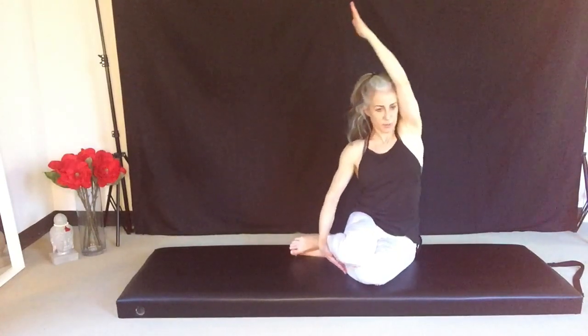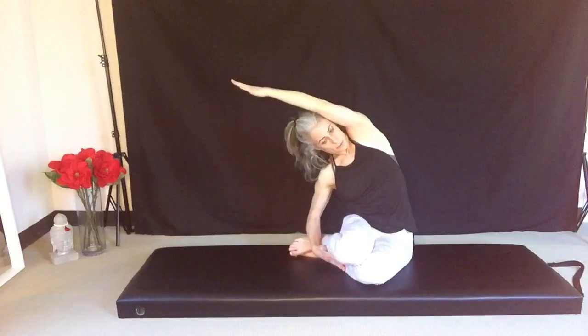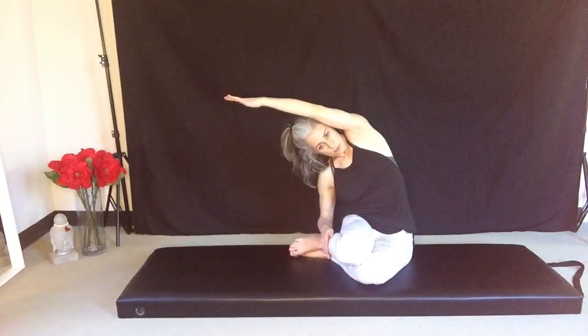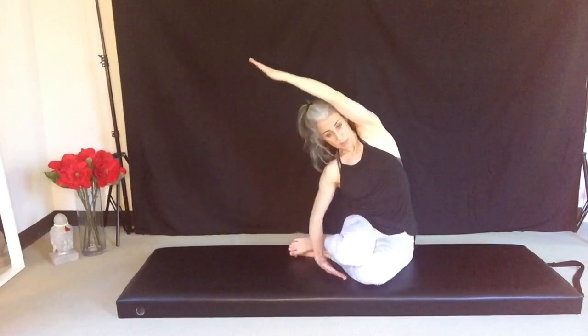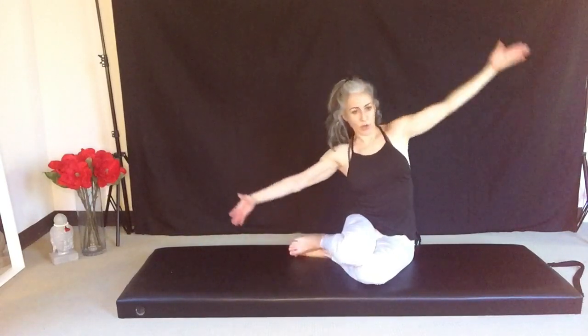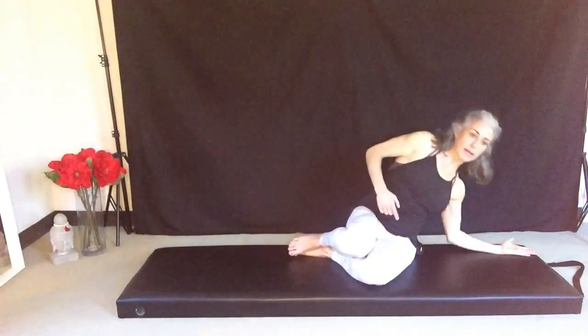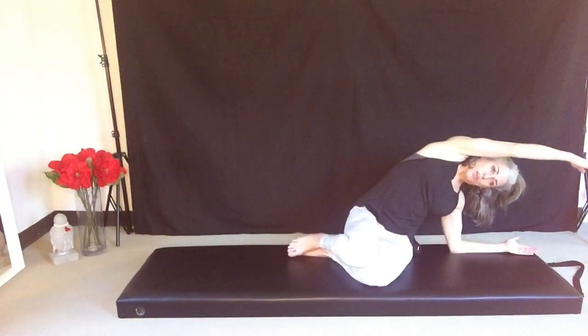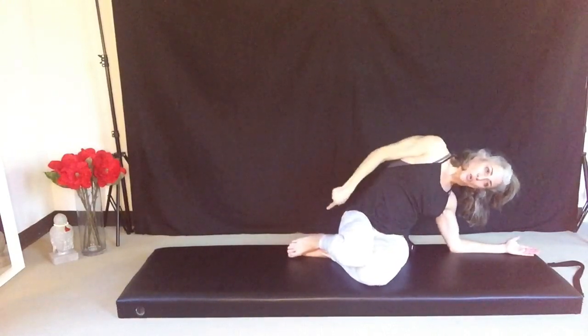And then lift back up. Two more. And come back up. One more time to that same side. So we go three times to the bent knees and one time to do a counter stretch. So when you open your arms, flip your palms up. You're gonna bring your opposite elbow very close to your hip on the mat. So maybe you have about 10 inches or so and the opposite arm reaches up and overhead. This way you can really use that bottom elbow to help press your outside hip towards the heels.